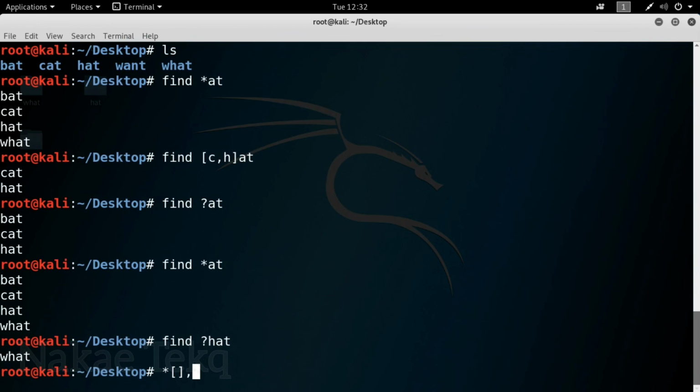The square bracket wildcard is used to match the characters that appear inside the square brackets, which we have already done.